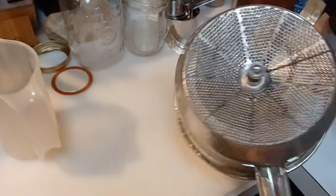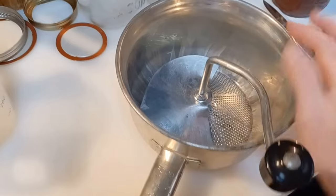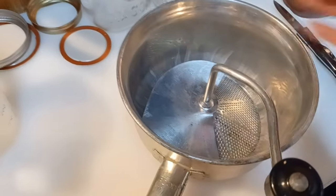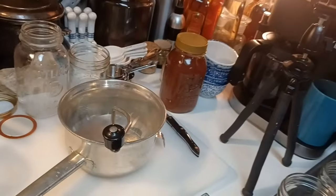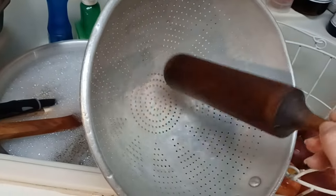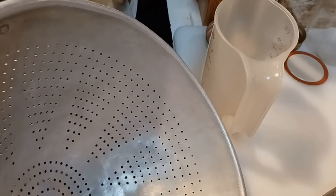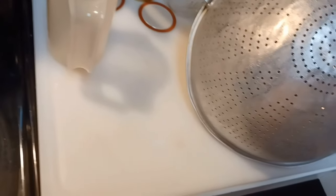This is a little strainer that you can put your apples in — you hold this handle and with the other hand you twist it, and it'll keep your seeds, peels, stems, and cores in here. Or I can use this big one — I've used both of them. With the big one I'll just put it over a big bowl or pot, put my apples in, and use a pouncer or wooden tool to grind the apples through. We called them 'seeds' growing up — I guess they're colanders or strainers. I'll probably use the big one because it'll allow me to do more, and then when I get down a little bit I'll use the smaller one.